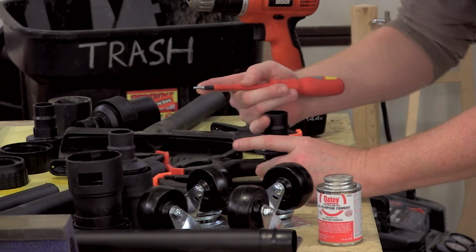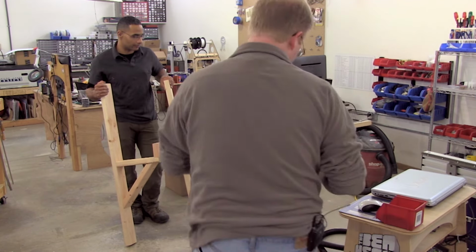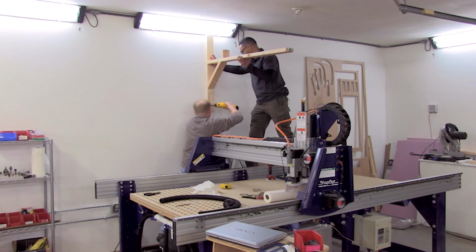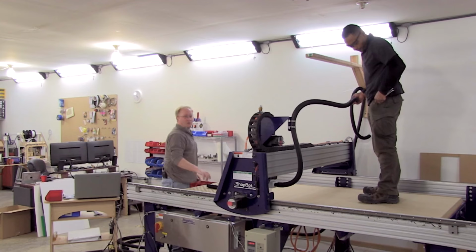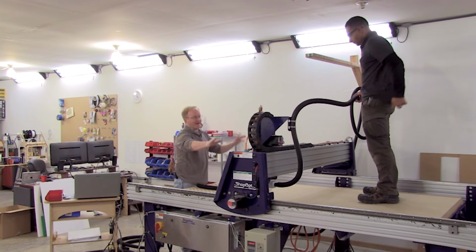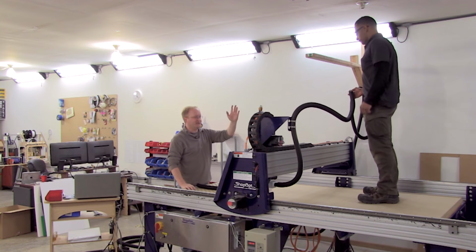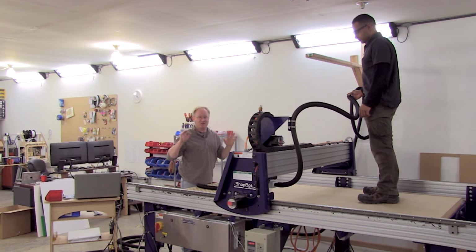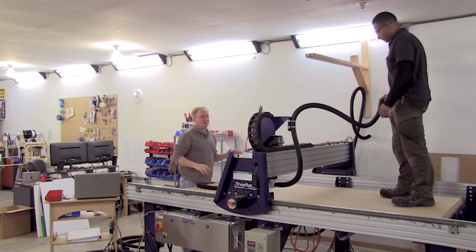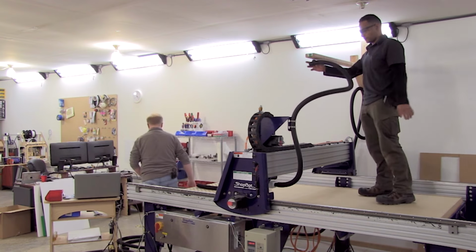So I've completed the racks for the material holding and the hose. What we're gonna do now is attach enough tubing on top of the machine so that no matter where the machine moves, there's enough slack. So we have our beam coming out halfway across the machine and halfway down it. So now we just have to go to the extremities of the machine and make sure the tubes are long enough. And you wanna put an eyelet there for rotation? Yeah. Okay, that's a good idea. We have tons of those.